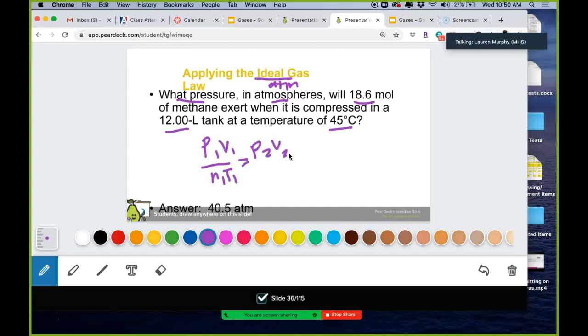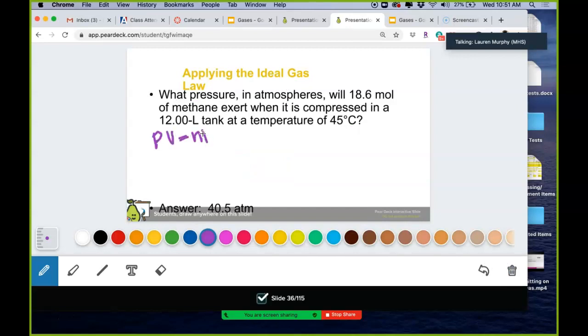Thank you, Skylar. So look at the combined gas law. It looks like this, okay? In these, you usually have two pressures, or two volumes, or two temperatures, and then one pressure, but you have two of something. We don't see that here. I see 1 mole, one volume, one temperature, and I ask for pressure. So that is a hint that it's combined gas, or I'm sorry, ideal gas law.